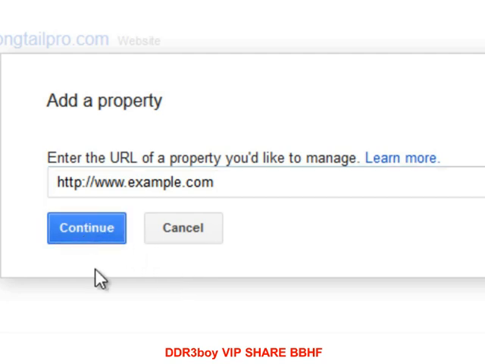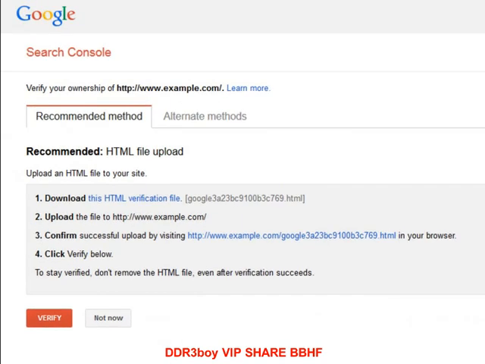Let's see if it lets me do that. And then it takes you to your verification methods. And so you can download this HTML file and just upload it to your server, which is very easy to do.